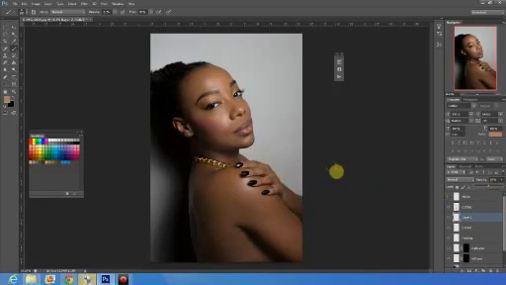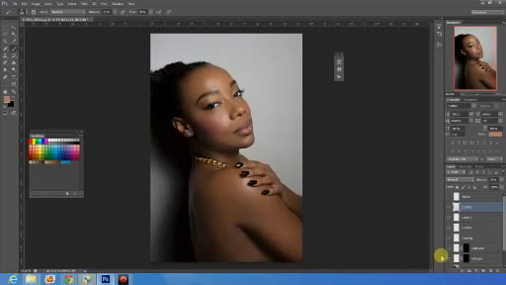Okay, so now one of the processes of doing this is that we get the tones kind of even, but it kind of flattens your image a little bit. So you want to make sure you bring back some curves. So what we're going to do is bring the shadows and highlights in through dodging and burning. One of the ways to do it is on 50% gray layers, so you don't have to actually dodge and burn on the actual image.